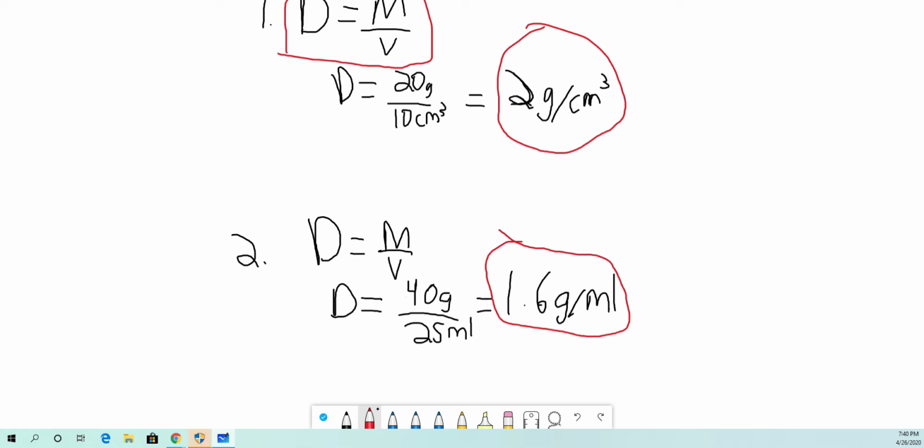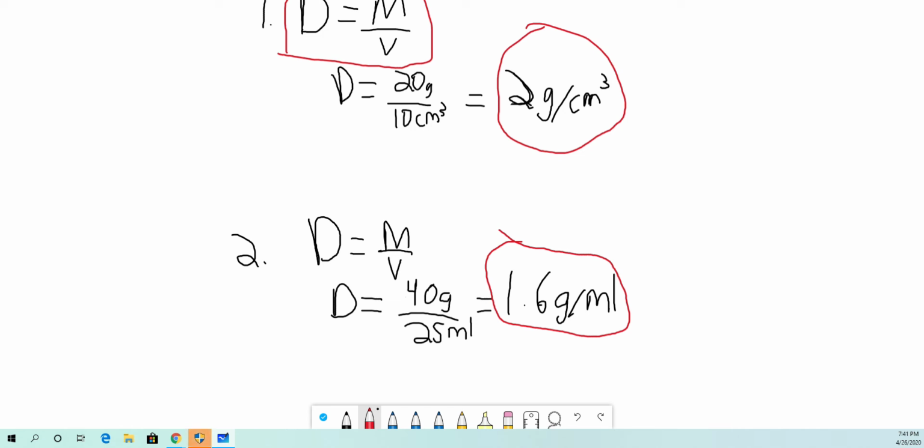You don't have density, so you're obviously going to have to find density. It also says that in the problem, but I'm giving you clues to help you figure these out more easily. So once you plug in your numbers, 20 for mass, 10 for volume, you're going to divide the numerator by the denominator. 20 divided by 10 gives me 2. And you'll notice in this problem, my units are grams per centimeter cubed. Why is it centimeters cubed? Because my volume was centimeters cubed in this example.